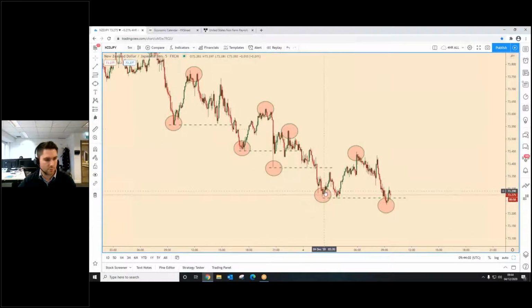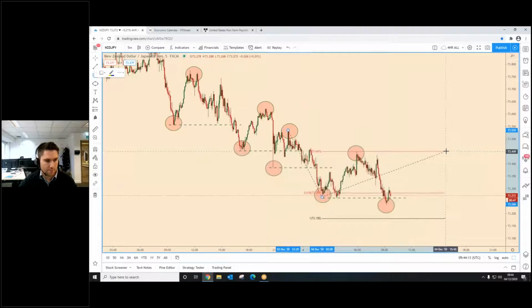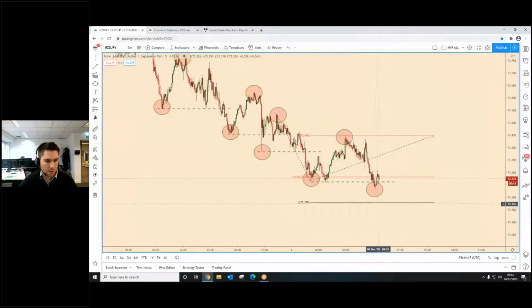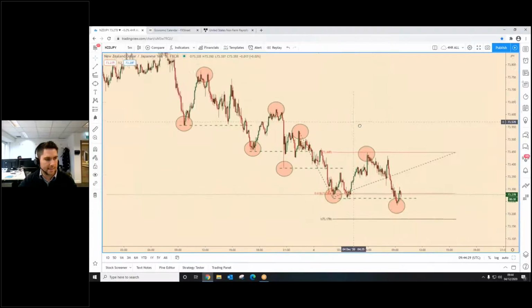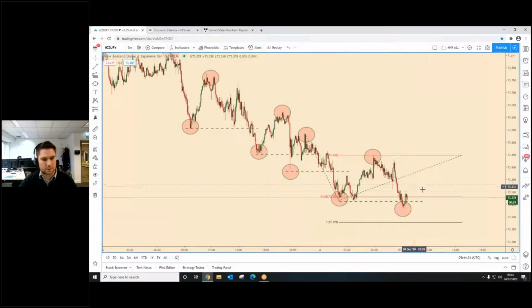Let's take the most recent swing as an example. If we take the extension tool and I come from the previous lower high down to the current low, back up to that retracement high, we can see the 61% and the 100% levels projected out for us. 61% in this trade has now been achieved, 100% as of yet not achieved. So potential further downside pressure here for Kiwi yen in this technical downtrend.